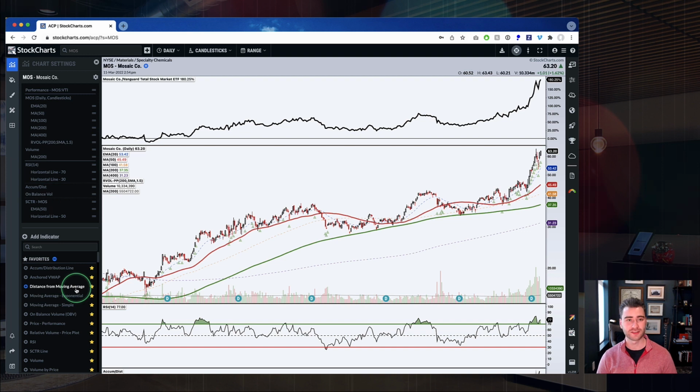Once you do it, it's very, very easy to start using these indicators, and they are standard indicators. Anything that you can do with any other indicator in ACP, you can do with those plugin indicators as well. So now that we've got that out of the way, let's talk about volume indicator number 2. That is going to be that relative volume price plot.